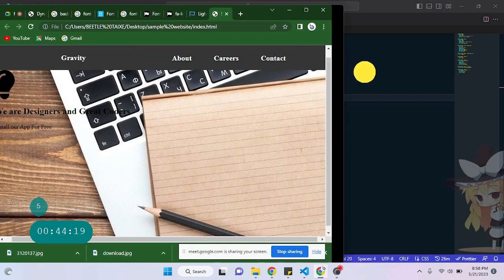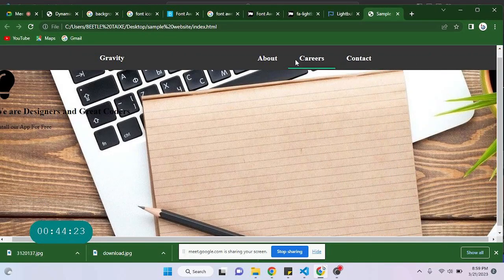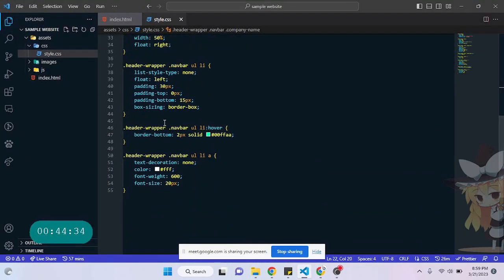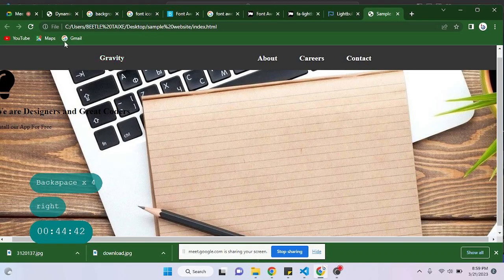Hello? Are we following? Though the thing is not responsive now, but let's leave the responsiveness for now. So this is how it is. So now this particular text here, I can also move it to the left side. Remember that we floated all the li to the left, and that's why you are seeing it as if it's in the center. So I can actually move this one to the left. We are following. All right, thank you. So I think this is better.